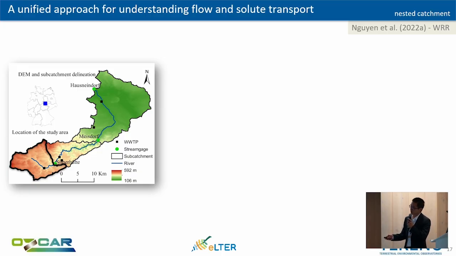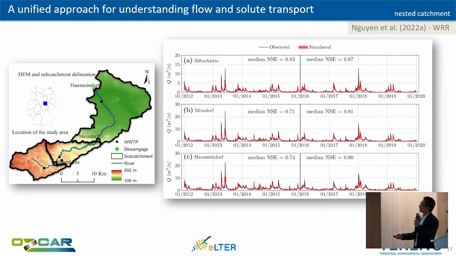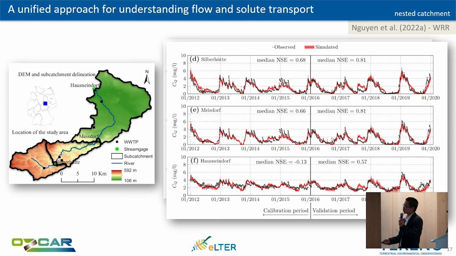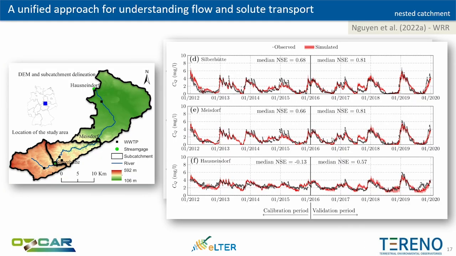Knowing this limitation, we are trying to solve this by applying a similar model, but in a semi-distributed approach. For example, we apply the model at a sub-basin level for the upper, the middle and the lower sub-basin here. And then we try to explain the stream flow and nitrate concentration at the catchment outlet. Here we calibrated the model for stream flow at the three gauging stations here, and also for in-stream nitrate concentration at the three gauging stations.